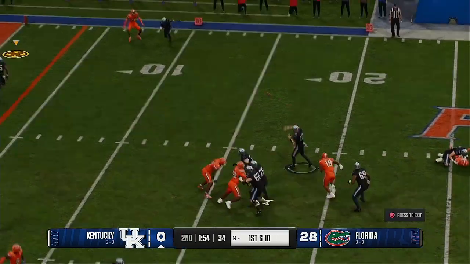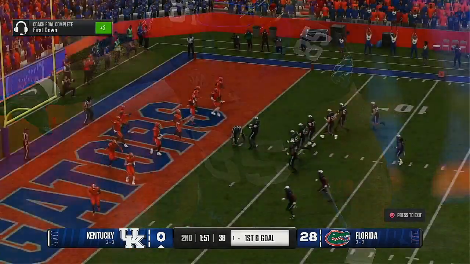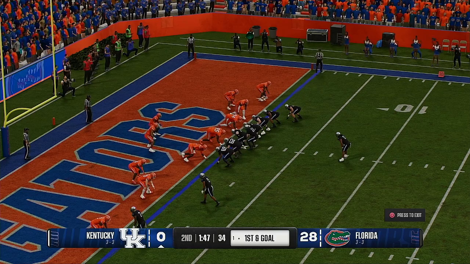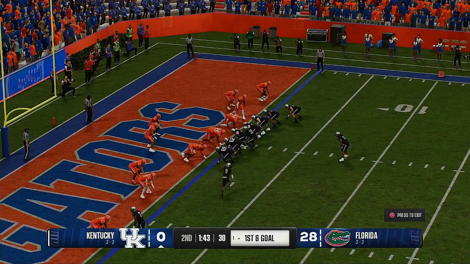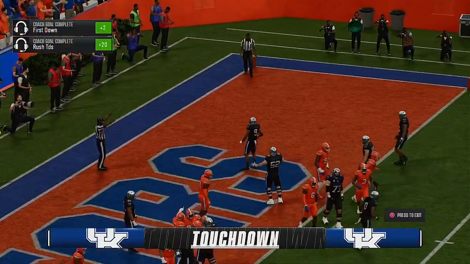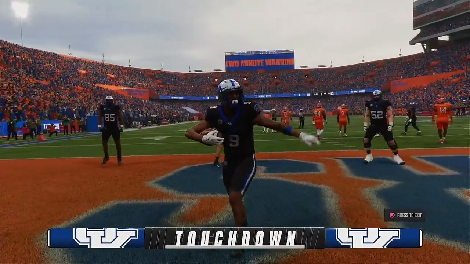Getting some heat. Throws for the tight end. He caught it. He stopped just short of the goal line, but they'll have it first and goal from the one. First and goal, Kentucky. They'll try to find room outside on the jet sweep. And he takes it in for the score. Touchdown, Kentucky.